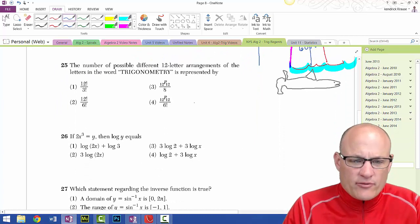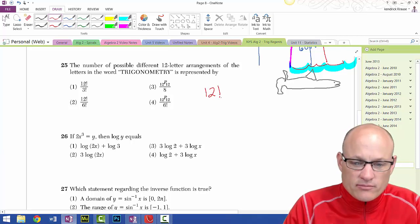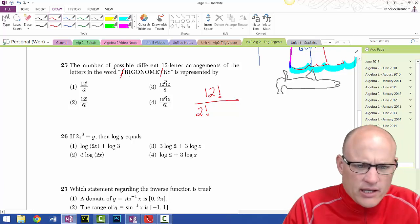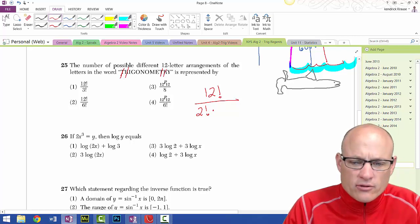How many 12 lambda combinations for trigonometry? So we will start with the fact that we have 12 different possibilities. That is also 12P12, so it could be that one as well. And we're going to divide by repeated letters. So I got a 2 factorial, and I have a 2 for that, so that's a 2 factorial. And then 2 R's, so that's a 2 factorial. And then I've got a G. Oh, two O's, that's 2 factorial.